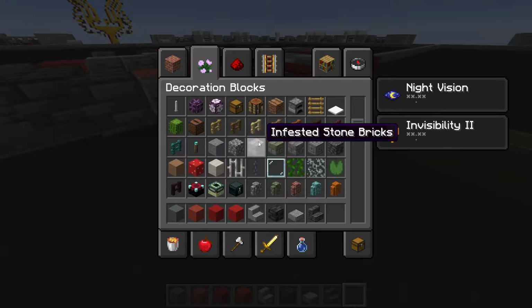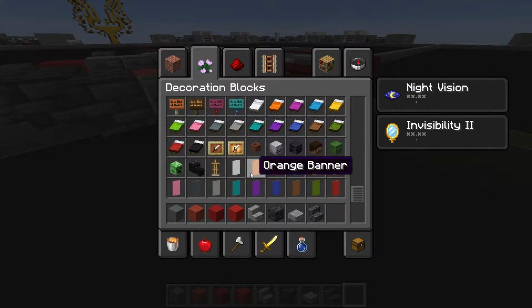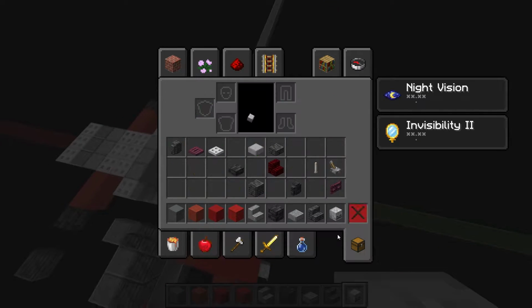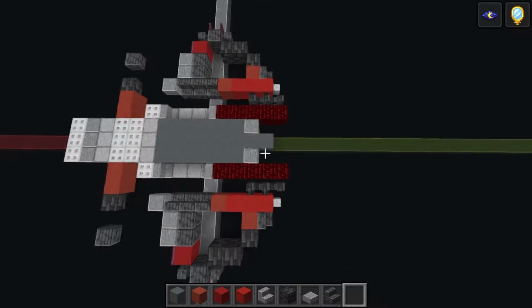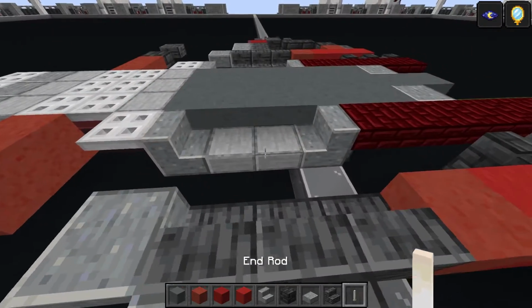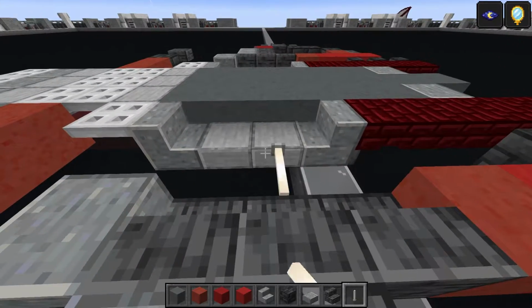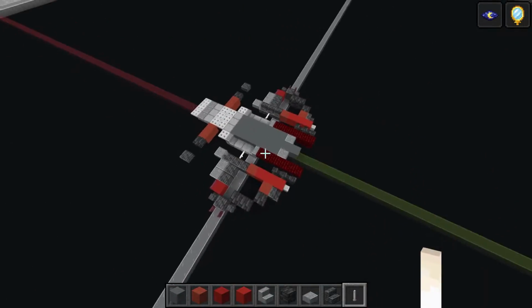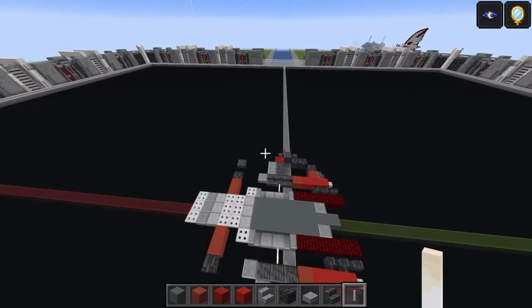In fact, there's one more thing which I didn't even add to the material list, and that's a skeleton skull, just there and there. But yeah, that's it for the wings. The last thing is to just take the end rod, and we're going to put that on this second smooth stone slab, 1 and 2 like that, and that sort of connects them, but we'll do more of that connection in the next layer.